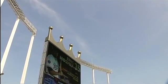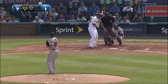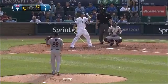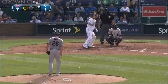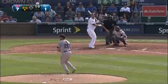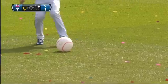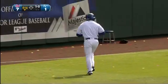7-1 Indians to the bottom of the fourth. And Luke Hochevar had to be helped off the field after taking a bullet off of his foot. Carlos Santana nailed him, and it ricocheted over to Eric Hosmer for the out. And now timeout was called before Lowe delivered the pitch as a beach ball ends up in right field.